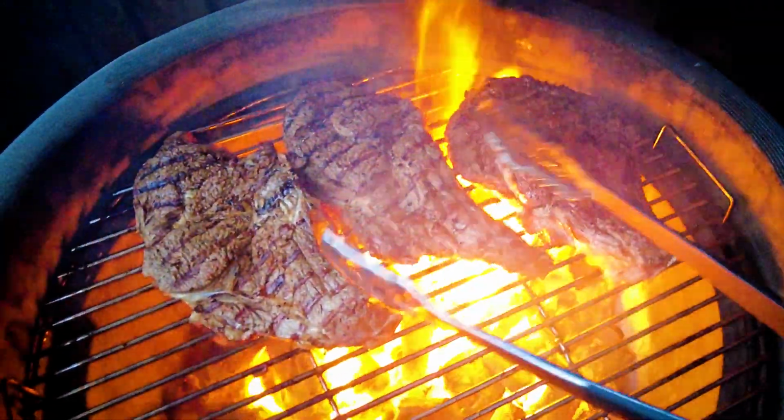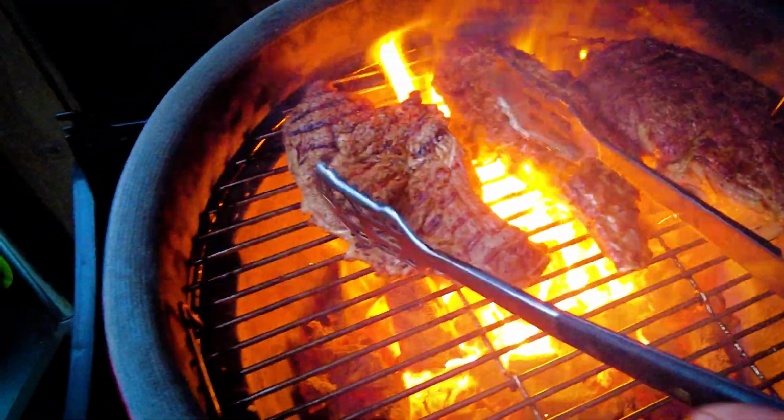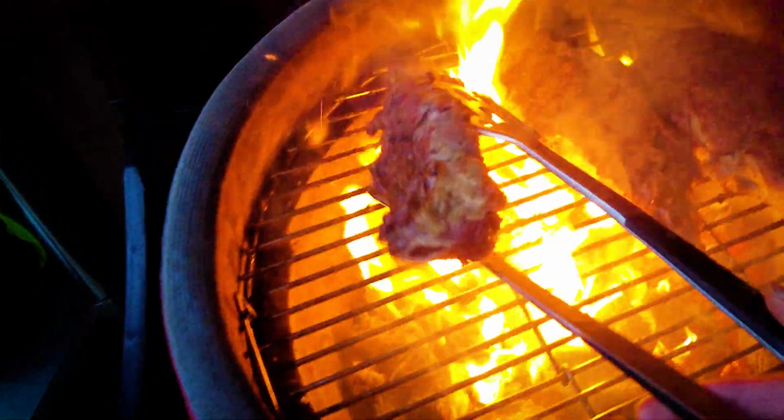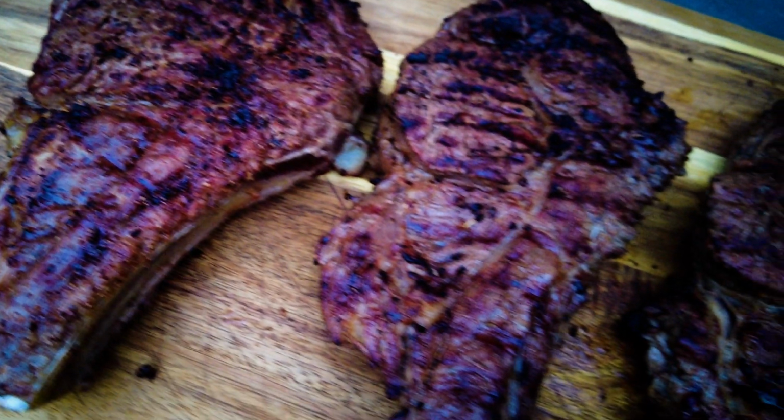For me, this has to be the best way to cook steak. It's consistent, easy, and you always get the same results. Just look how good these are.